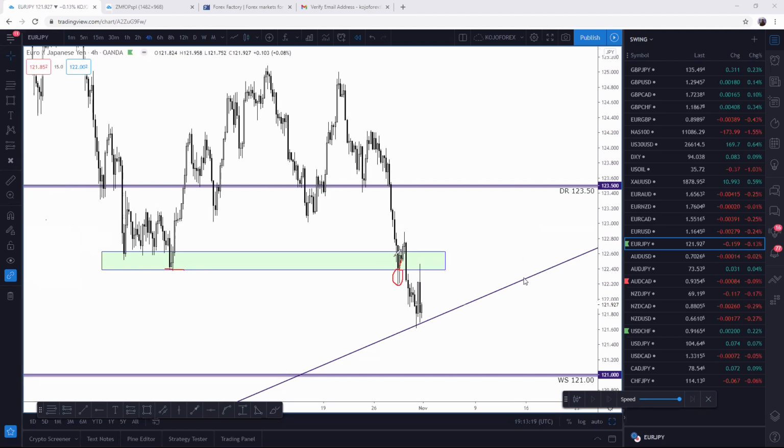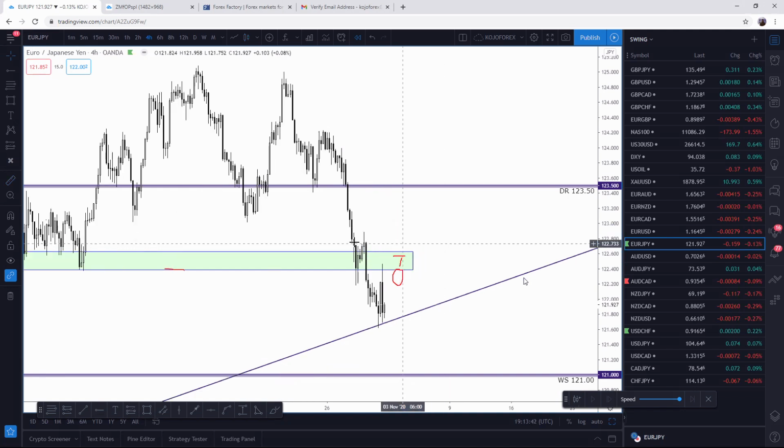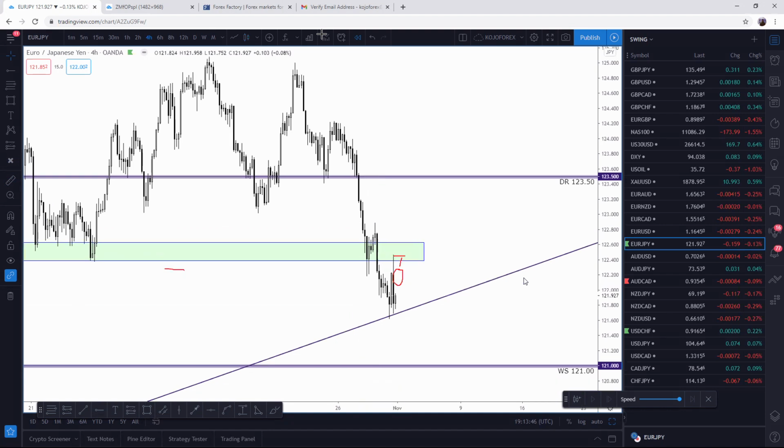We ran back up, found an entry here, right? People that got into this trade very early wouldn't have taken a stop loss because we ran about 22, 23 pips, where I would advise I usually put a stop loss to break even. To tell you the truth, personally on my account, I didn't take a stop loss too because my entry was here. We ran back up 24 or 25 pips, and I put the stop loss quickly at break even. So that next 4-hour candle, which smashed, just took me out.